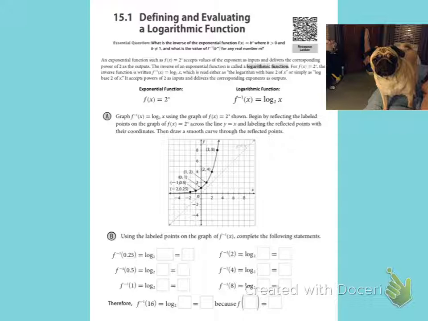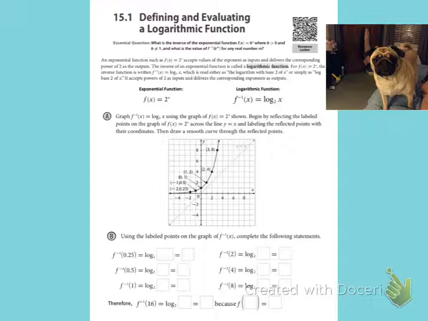So our essential question today is, what is the inverse of the exponential function f of x equals b to the x power, where b is greater than 0 and b cannot equal 1? And what is the value of f inverse of b to the m for any real number m? So we're going to be taking a look at the exponential function and its inverse today, which is called a logarithm.